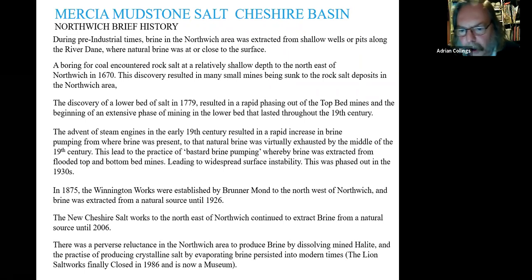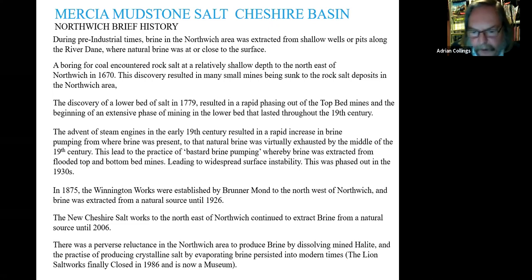A boring for coal encountered rock salt at relatively shallow depth to the northeast of Northwich in 1670. This discovery resulted in many small mines being sunk to the rock salt deposits in the Northwich area. However, the discovery of a lower bed of salt in 1779 resulted in a rapid phasing out of top bed mines and the beginning of an extensive phase of mining in the lower bed that lasted throughout the 19th century.